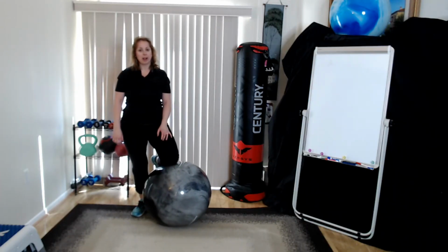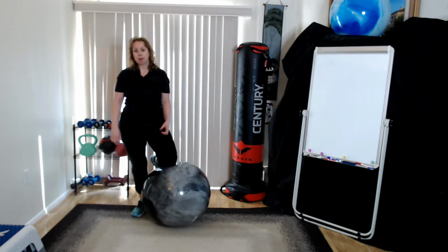I wanted to show you another great use for your stability ball, besides sitting on it and postural work. You can do a wall squat with it to give you a little bit of back support while you do your squats and holds and that kind of thing.